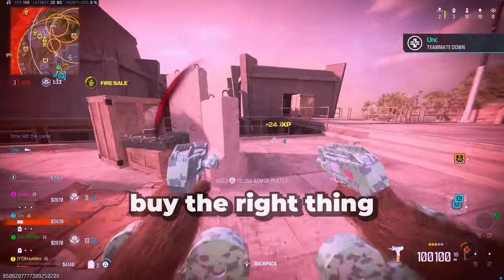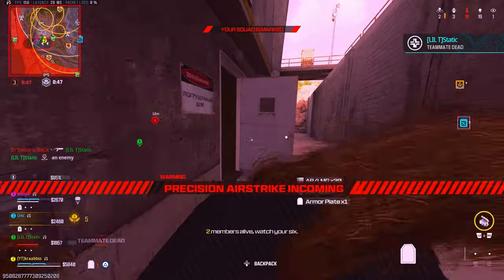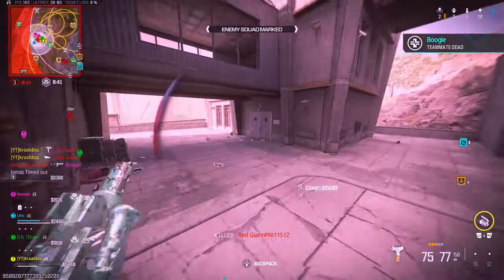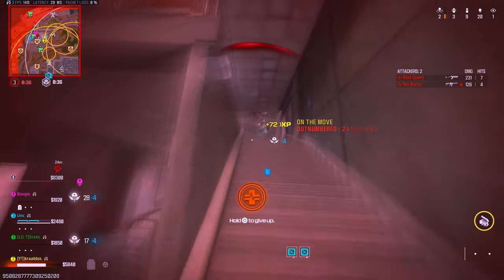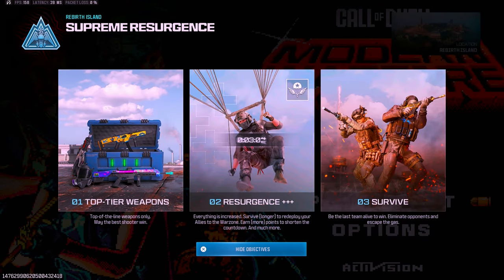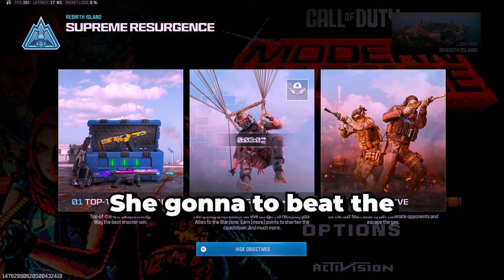I couldn't buy the right thing. Who the heck is this, bro? Who the heck is Bubba Blue? Please don't. Walk in, B. Yeah, it is bad. Big back. I ain't locked whatsoever. Ah! No! B, if you talk to this woman, bro, I swear I'm gonna send my wife up there. You don't want that. She gonna beat the brakes off you, bro.